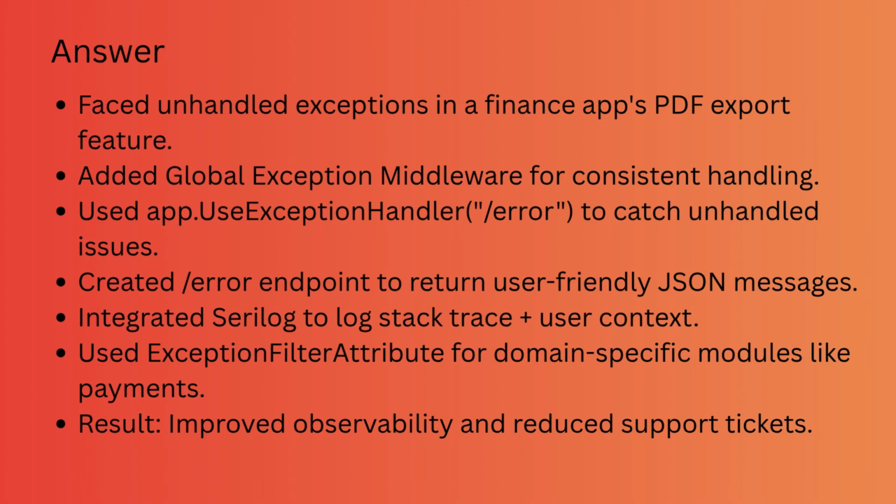Everything worked well, until we got reports from users saying, "I'm just getting a blank screen when exporting PDFs." Turns out, exceptions were occurring, but they weren't logged, and the user wasn't shown any meaningful error messages either. That's when we realized our exception handling needed a serious upgrade. Here's how I handled it.